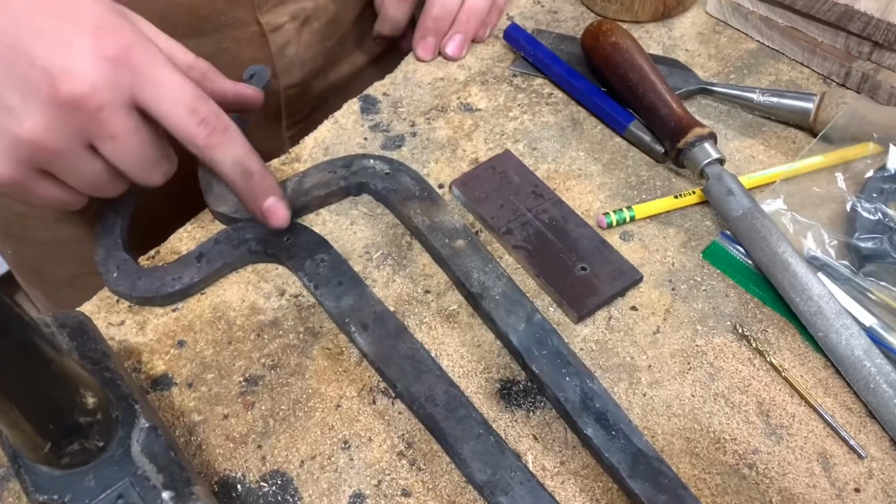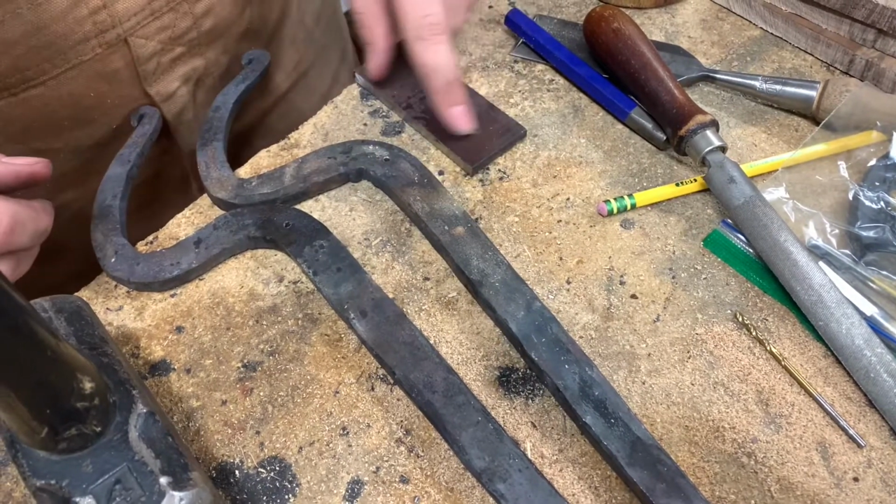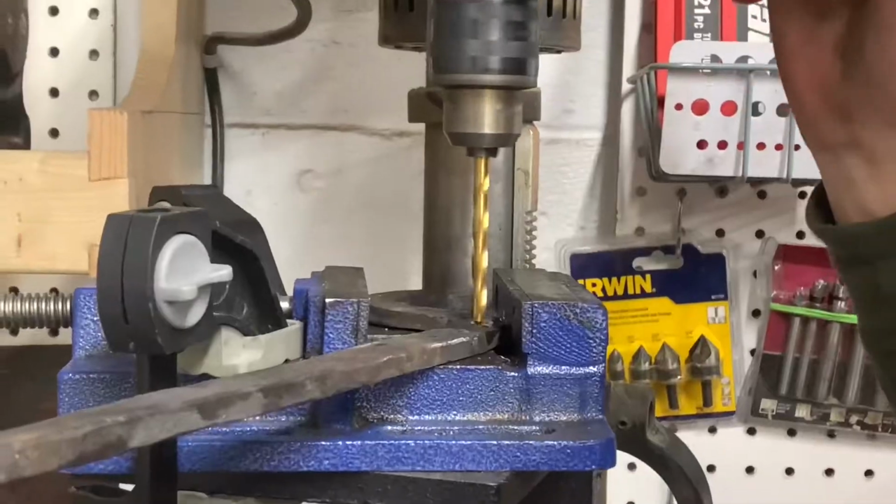So I drilled a 1/8-inch hole in all of the pieces to have a little bit more accuracy, and now I'm going to move up to 1/4-inch.